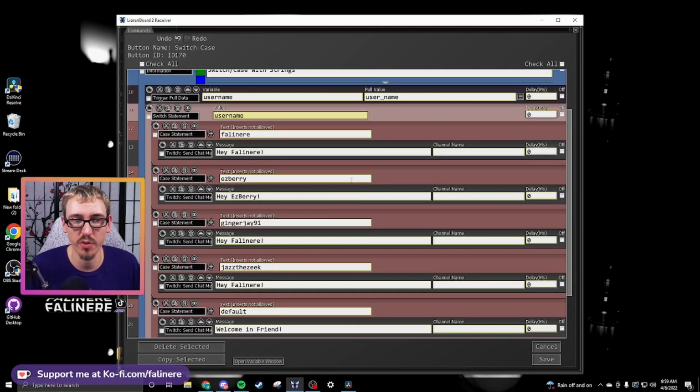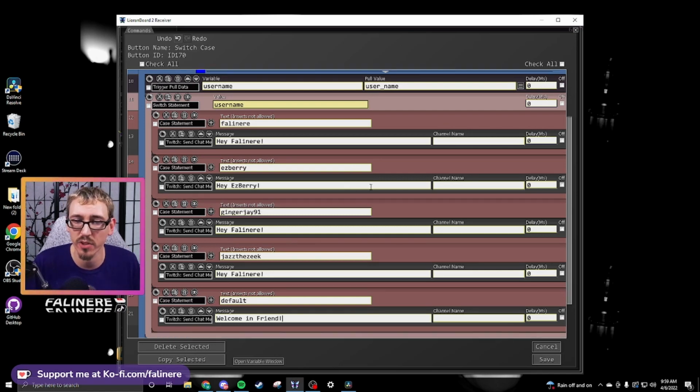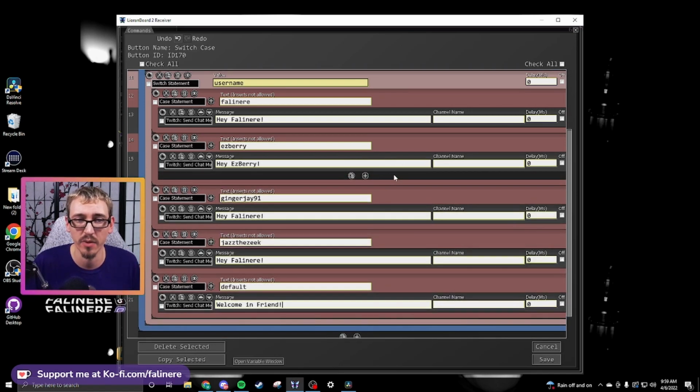So these are the situations where you would want to use a switch statement versus situations where you would want to use an if statement. If statements are very powerful, but they do get very clunky, especially when you start nesting them into each other, and it gets really hard to read as they cascade into smaller and smaller boxes. So switch statements are going to be a lot cleaner to read, a lot easier to handle, they look better, and they generally are going to function a lot easier in your programming.